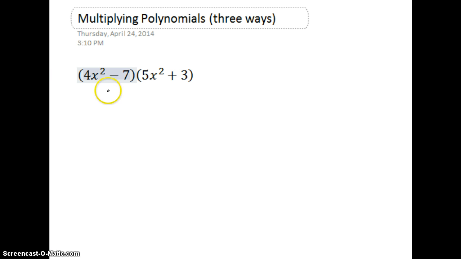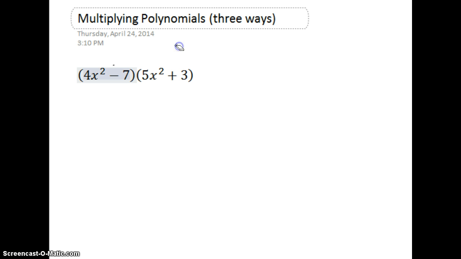So normally when we get rid of parentheses, if we're not going to follow the order of operations, we're going to bypass the order of operations by using the distributive property. I can't really subtract these because they're not like terms, and in 5x squared plus 3, these aren't like terms either. So I need to use the distributive property. Now I'm used to multiplying everything on the left by everything on the right.